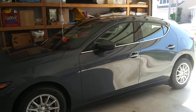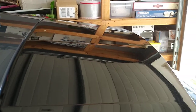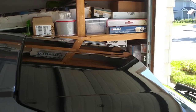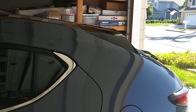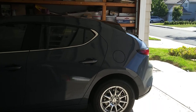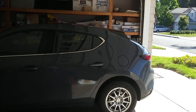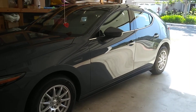A lot of people have been asking about this piece over here, this piano black. I have to admit, it can get dirty from time to time, and I think a lot of people say they prefer this not to be piano black. And for the huge C pillar, or whatever, the D pillar, again, I have no issue with that. It may look pretty bad, but I suggest you test drive one or look at one in person. It's actually not a problem at all, especially since it comes with blind spot monitoring. So the MPG is very good, of course, for a 2.5 liter, and it's very fun to drive.